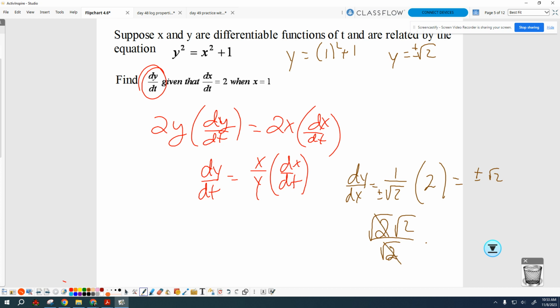So you guys do know that 2 divided by root 2 ends up just being root 2. And square rooting, plus or minus. Kai, how did you get the top two equations up there? I plug in 1 for x, because I need to know the y value. I was given an equation for y squared. Shouldn't the y be squared then, and y equals 1 squared plus 1? I already did the square root. So yes.